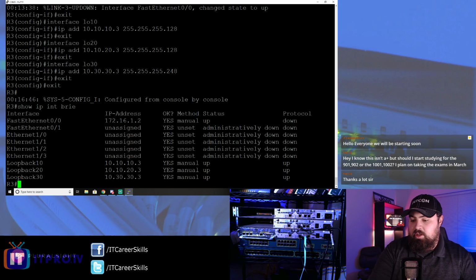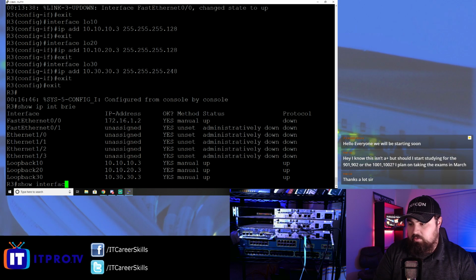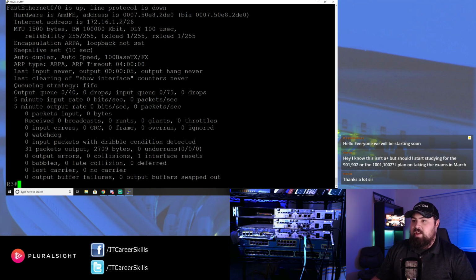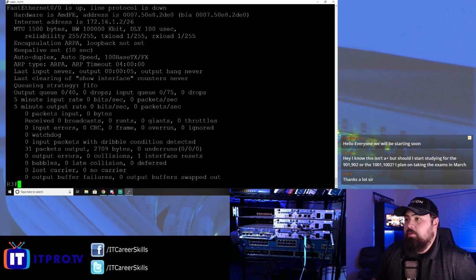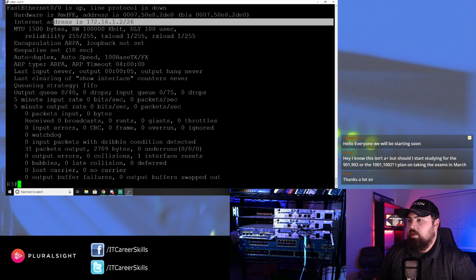Next command we're going to do is to show the status of the interfaces. So you can see the status here, but we're going to issue the command show interface 0/0. So this is going to show us all the information for Fast Ethernet 0/0. It is up. Line protocol is down. Hardware is ADMFE. Address is, that's the internet address right there.